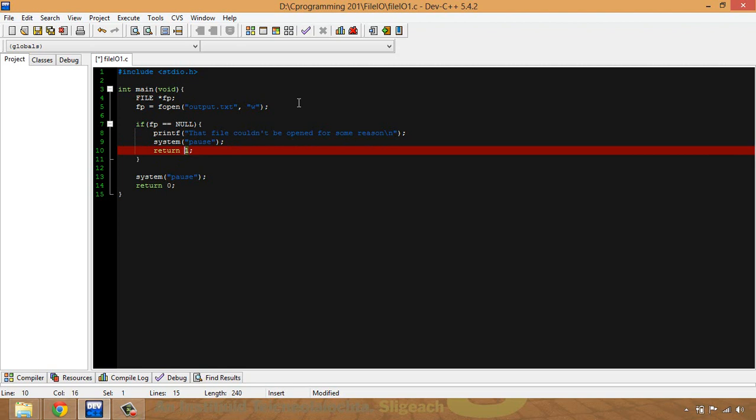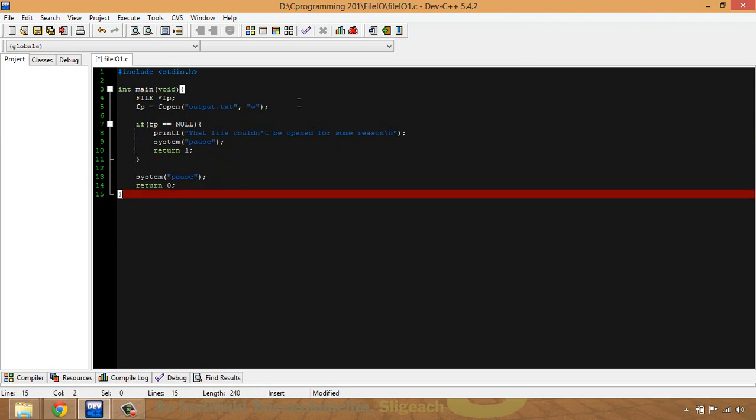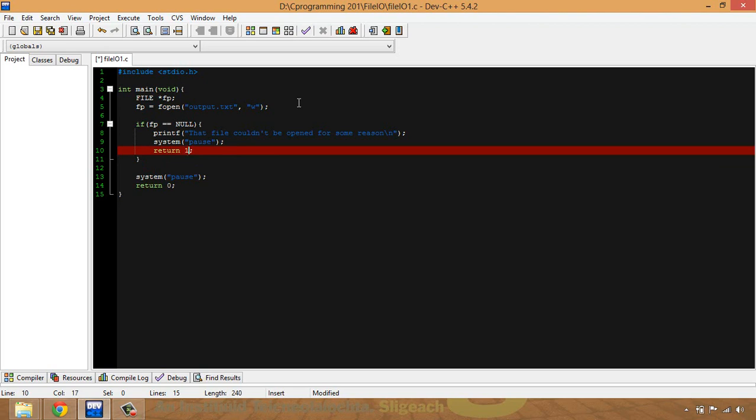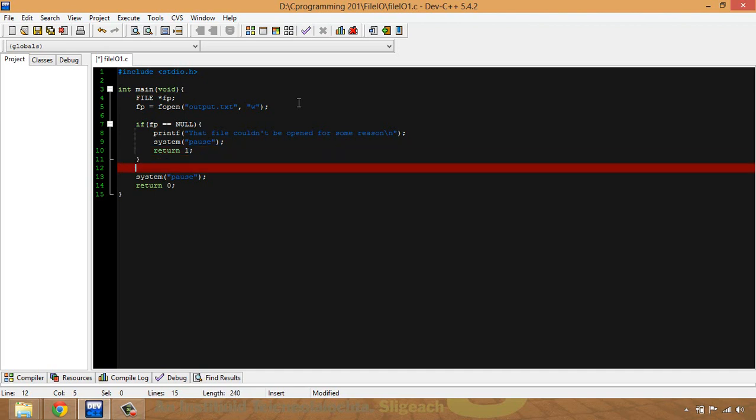Now you'll notice that I'm saying return 1 rather than return 0. We're used to return 0 being at the bottom, which says that everything ran fine. If things don't run fine, we usually return something other than 0. I'm doing this as a matter of course. Because I'm running this program myself, there's nobody to return that to, so these numbers are just going back to nobody in particular. But if some other system was running these files as a subset of its own system, then it may want to see what result comes back, and therefore we would write these different error numbers to suggest it either ran fine or something else went wrong.